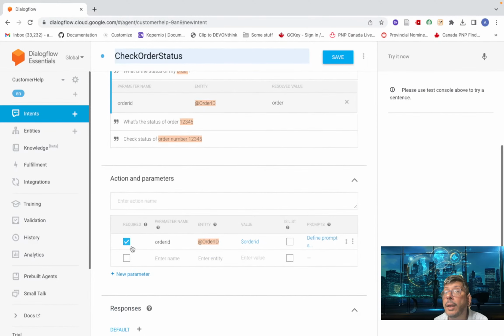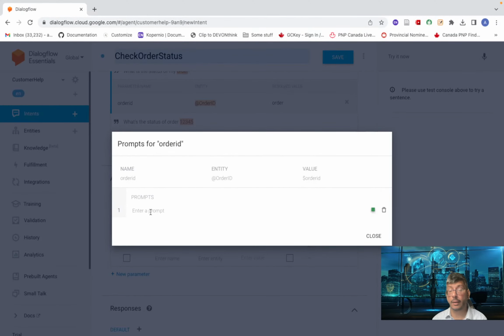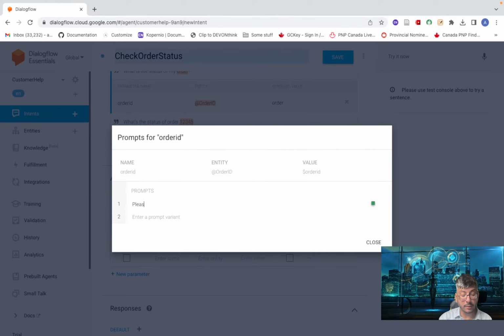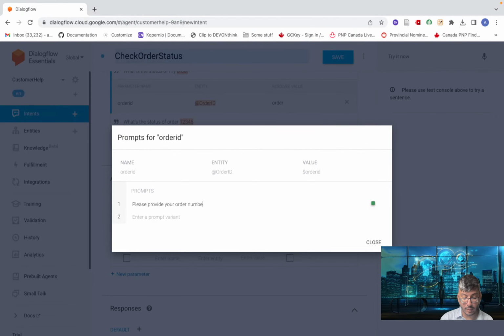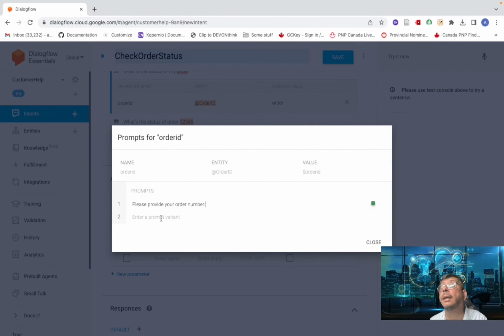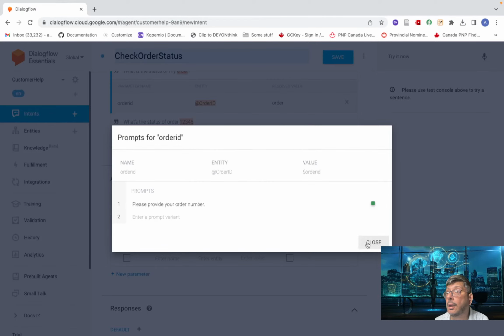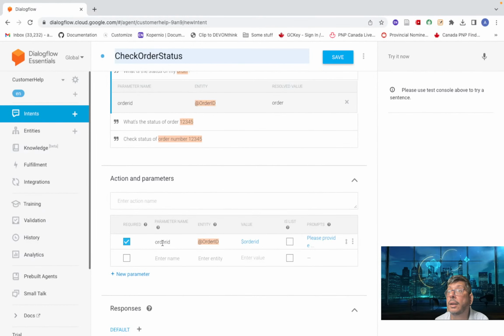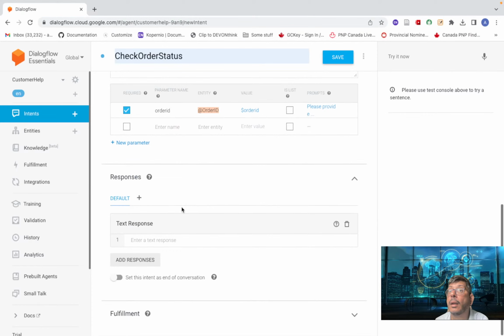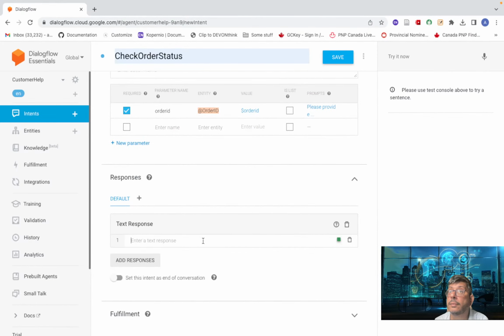We can again make order ID required and put: please provide your order number. This is just in case the user does not provide an order number. It will ask him or her for an order number. And then for the response, you see there's a list option.